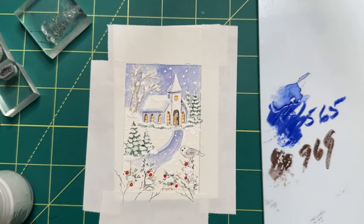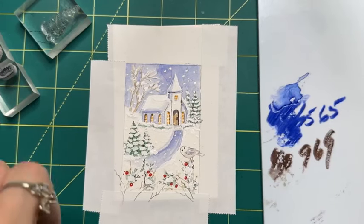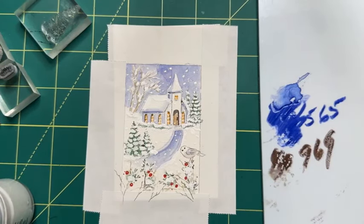How are you guys doing? Forgot the fence. Yes, I know, we're doing the fence. We're going to do that at the very end. But thank you for the reminder, Edna.